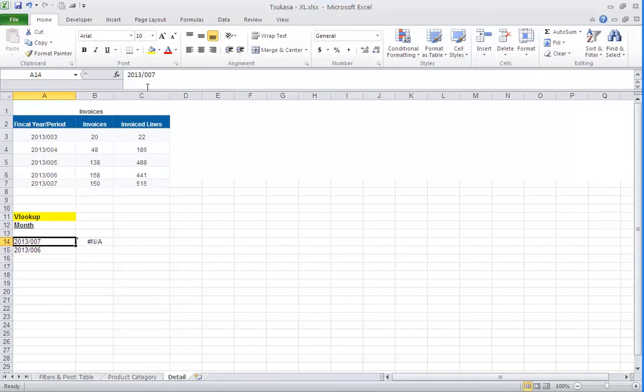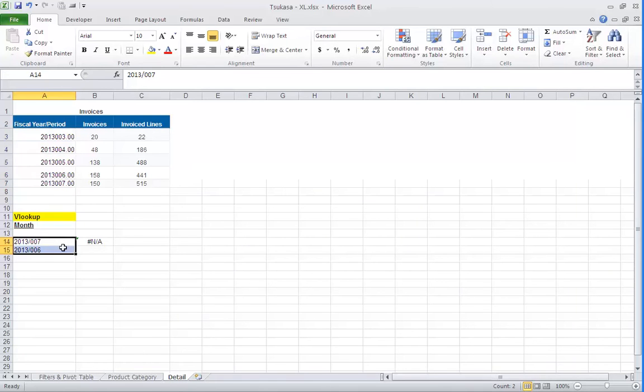I think the problem here is that it's reading this differently: here my text is general, and here it's custom. It has to do with the text being different. So let me change these two numbers.